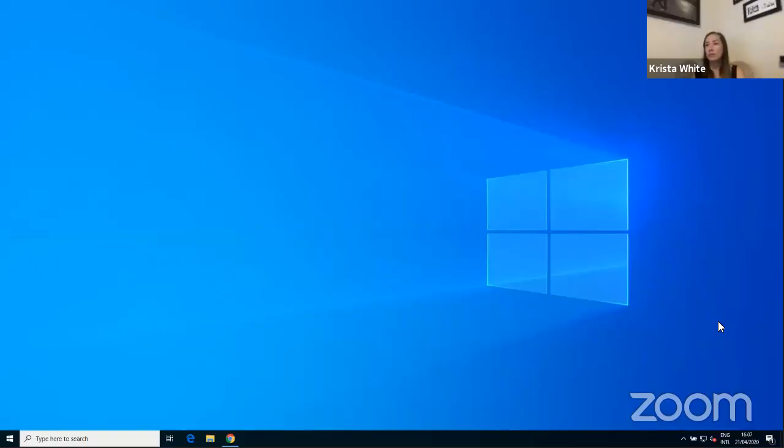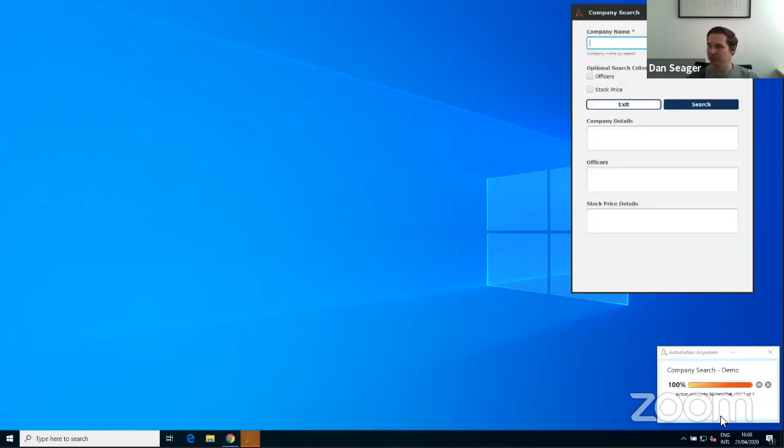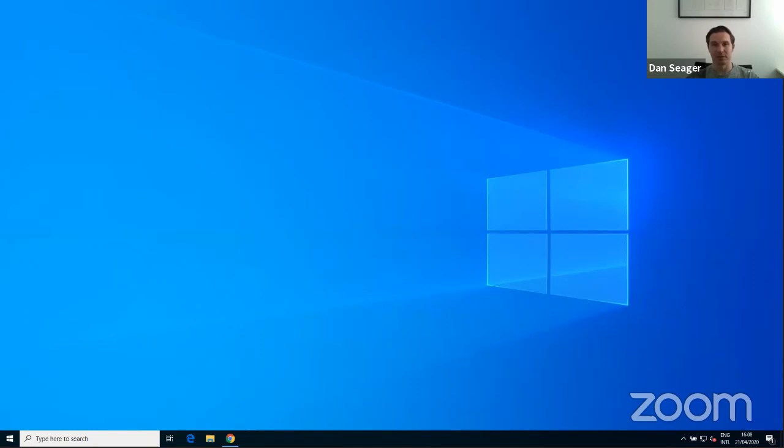Minimize this now. So when you say bot agent on your machine, you mean you have to have the license to run bots on your direct machine or on the server that you're running them from, correct? Yeah, exactly. So what was new in A2019 is all of your development could be done via the web browser, but you still need to have a small piece of software that sits on the machine that you're going to run it on, which is the bot agent. So this is the bot agent now that's just sprung to life. Oh, and you saw the screen come up and then really quickly disappear.